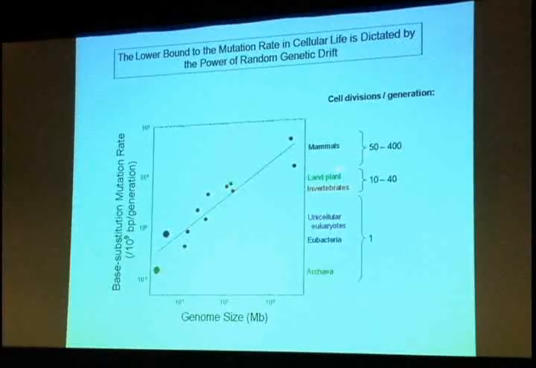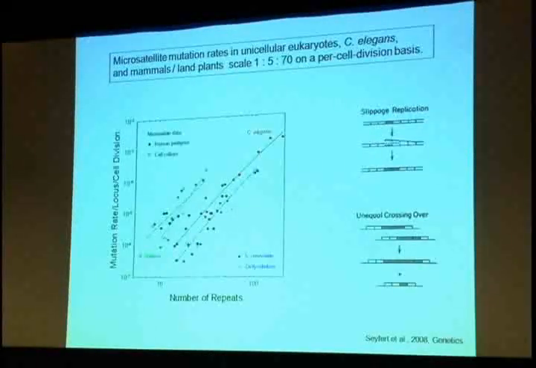As I said, it's in part due to more cell divisions and mutation being tied to replication, but not all mutations are tied to replication. And one of the most pronounced things that we now know is that our basic DNA repair pathway machinery has been incapacitated as we went from single-celled organisms to multicellular species.